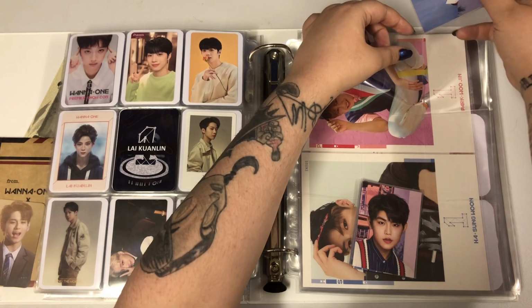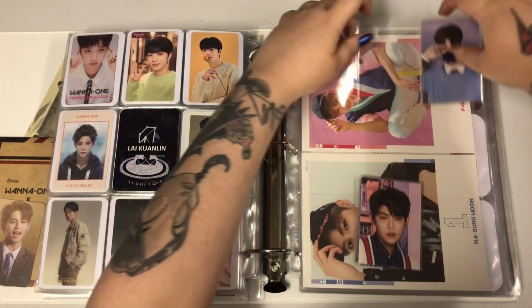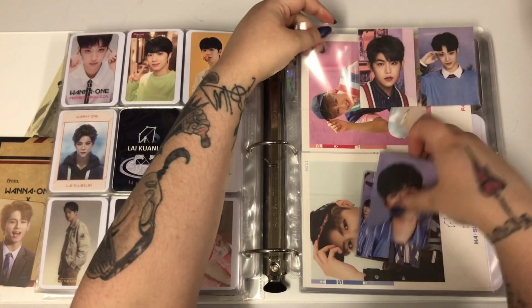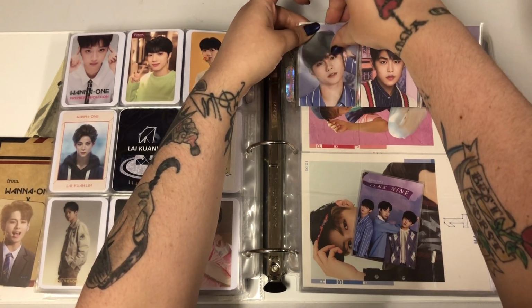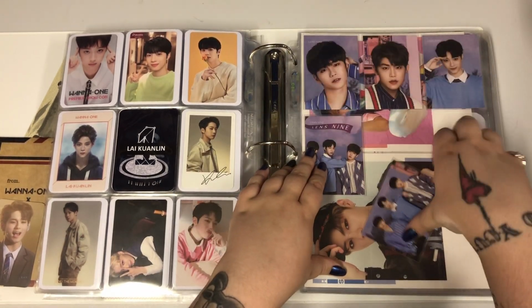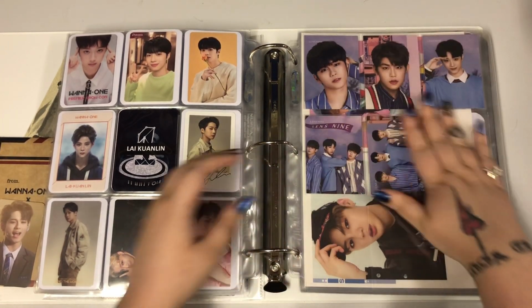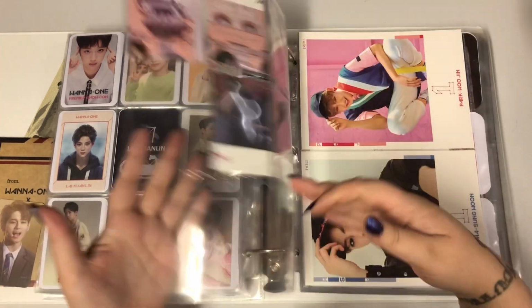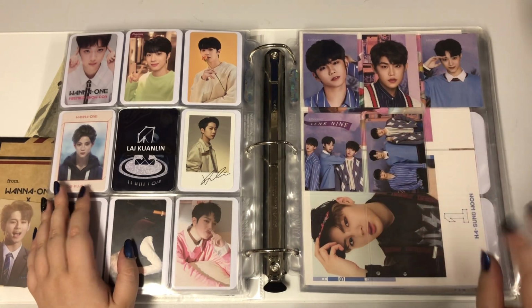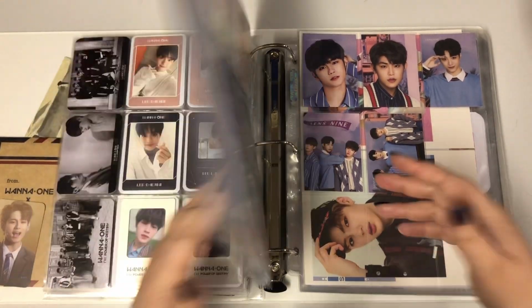Actually, no, let's go in age order. And I am actually considering getting at least one full set of these cards because they are very cute. But that will be a problem for me to worry about later. So those are just some Lens 9 cards that I got as a freebie and couldn't get rid of. That's it for this binder.